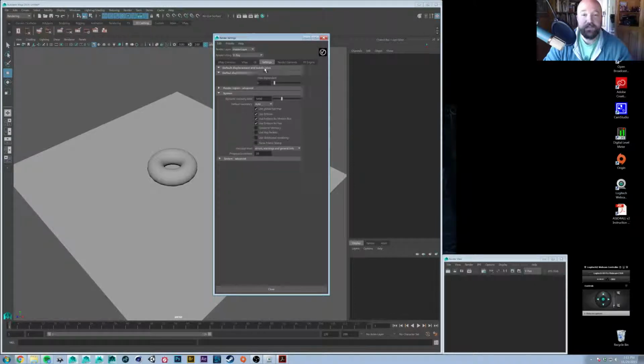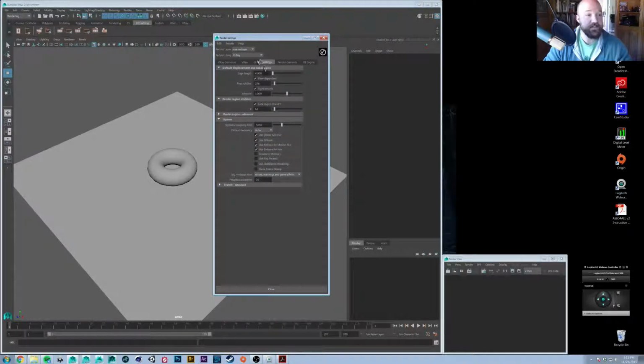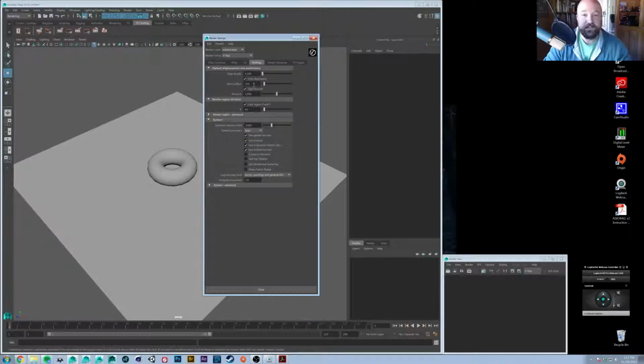For some reason, if we just twirl down this default subdivision tab, these guys over at Chaos Group have set it to 256 max subdivs. That seems fine. That is outrageous. Max subdivs should be around 4, maybe 6, if you're really feeling crazy. View dependent, I always leave this off. And if you're doing a still, then you can leave it on and it's probably going to speed up your render times.